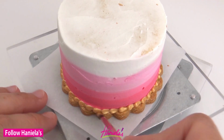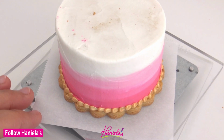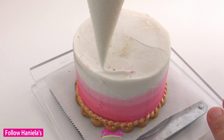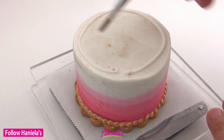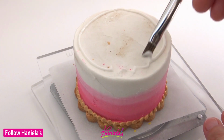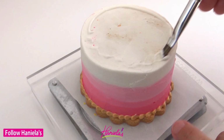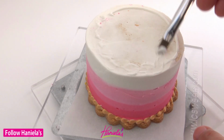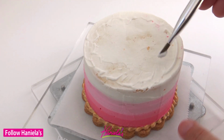All right, so this is almost done, and we're going to decorate the top and the sides. To decorate the top, I'm just going to spread a thin layer of royal icing on the edge here with my food only paintbrush, and we're going to add some sprinkles and pearls. And then we're also going to use those beautiful sunflowers that we made earlier.